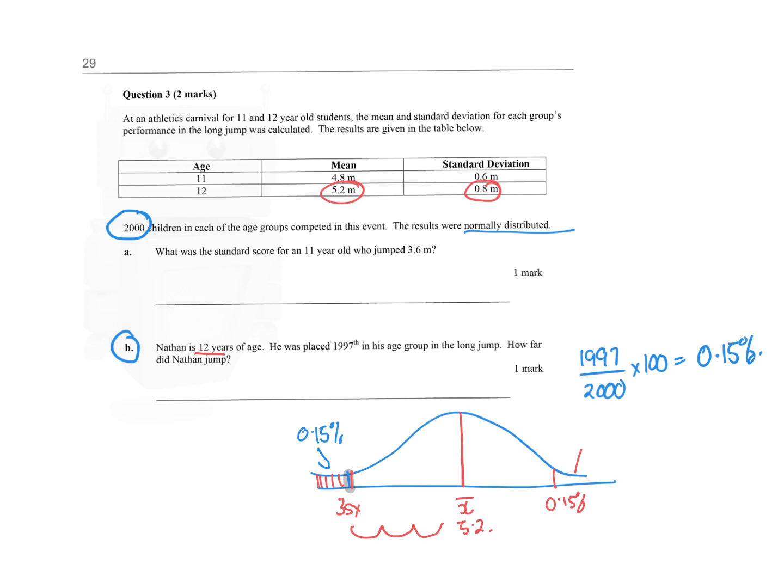So the next one will be 4.4, so if you minus 0.8, then if you minus another 0.8, it would be 3.6, and you minus another 0.8, it would be 2.8. So how far did he jump—it would be 2.8 metres.